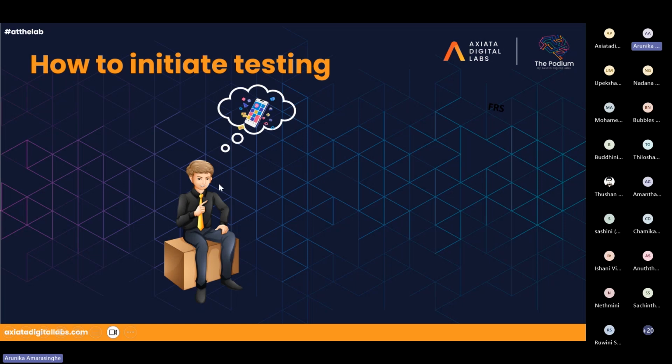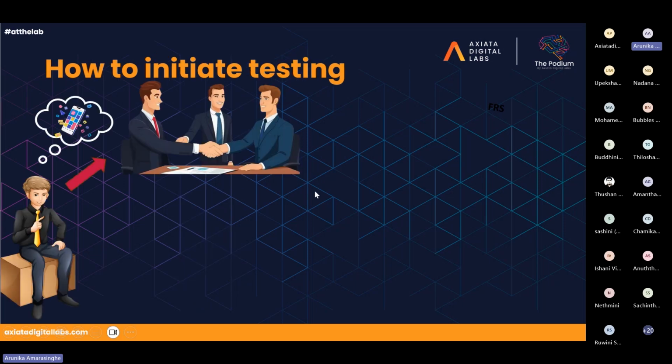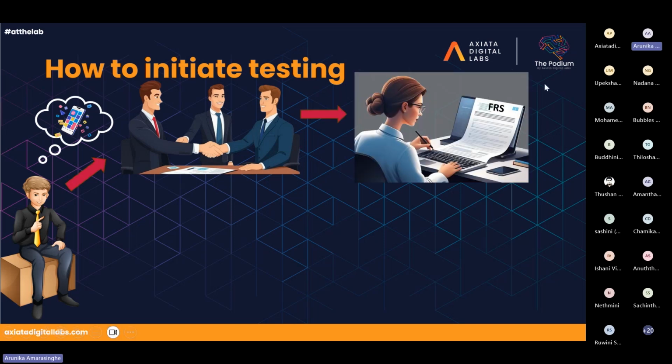He will have an idea and discuss it with a team of software professionals. He can discuss that requirement with the software development team, and they can plan what to do. When they plan, they can also design the application.